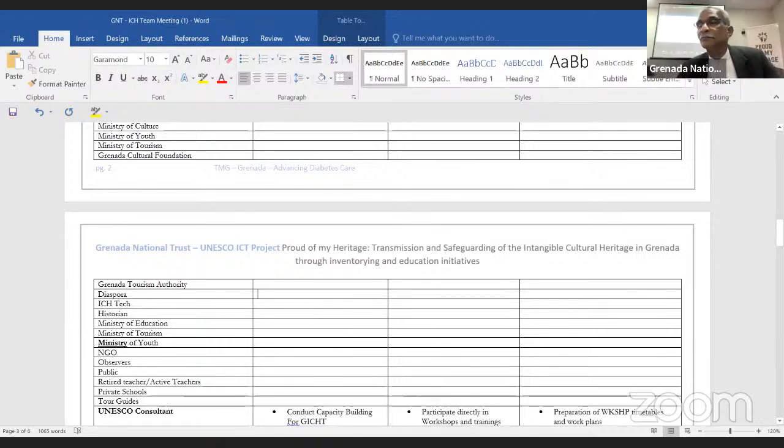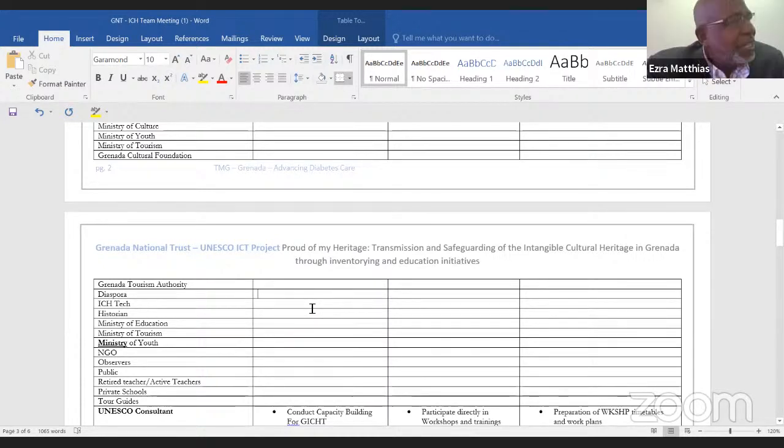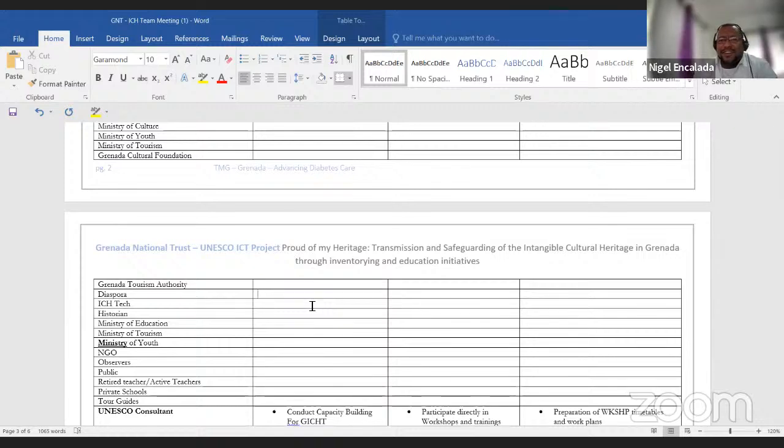Okay. We have here diaspora. Who's representing the diaspora here? Who would like to represent diaspora? I know a couple of persons here. I think Tahira, research is on, is it not Tahira? Somebody, Tesfa. Yes, I'm here. Have I been recruited to that role? Yeah. Okay, I'm here, yes.